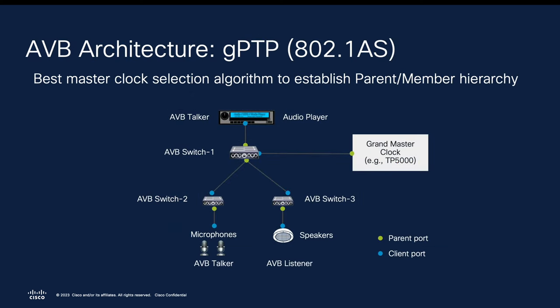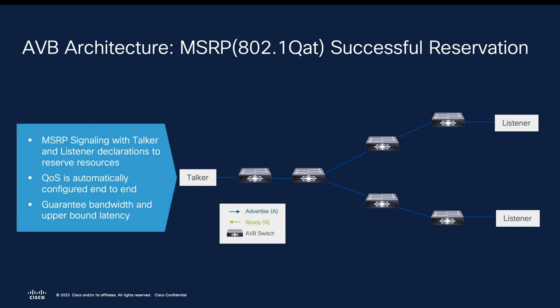So first of all, time synchronization, right? Defined by IEEE 802.1AS, the Generalized Precision Time Protocol, GPTP, provides timing and synchronization for time-sensitive applications on layer 2 devices. GPTP is a simplified version of the PTP default profile, and its purpose is to make sure that all the AVB devices are in synchronization with each other. Like PTP, in an AVB domain, one device is selected as the grandmaster while the other devices stay in sync with that grandmaster.